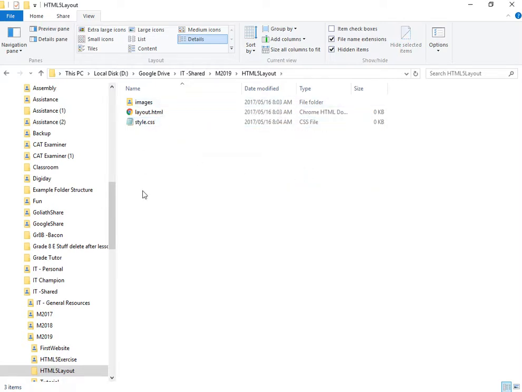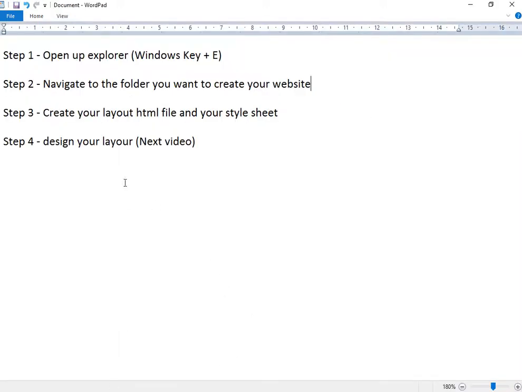So once you've done that, you've now created the base structure, and your layout is where you would set up your base layout of your website, and then afterwards you would duplicate or copy and paste this into different pages so you can use that, but that'll be done in the next section after we go over the layout. So next step after we've done that, we are going to create the layout HTML files, and we've done that. The next step is to design our layout.